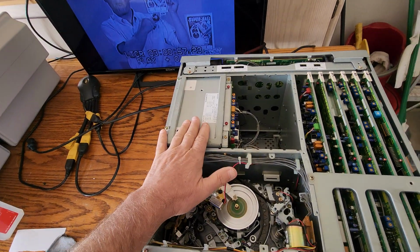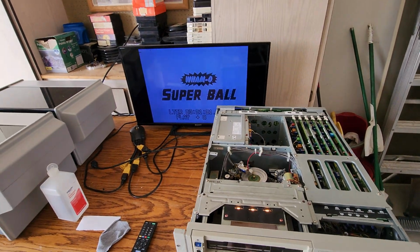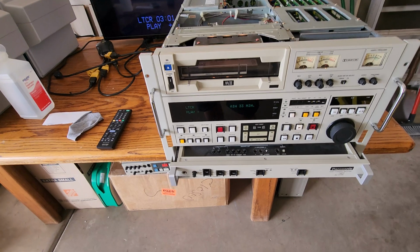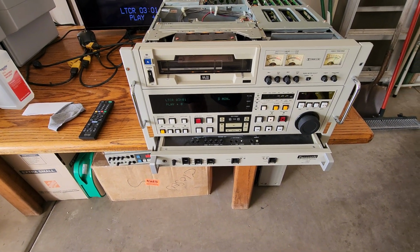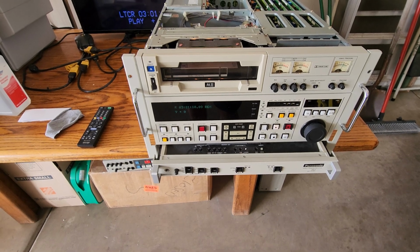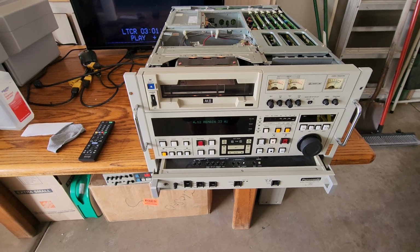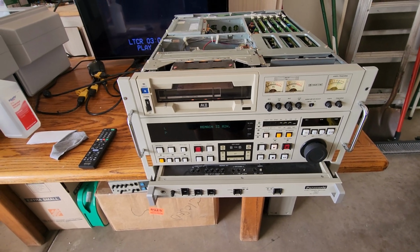But the power supply fixed an awful lot of issues, guys. We now got the unit actually playing. We got video coming out of it. Functionality of the front panel. Everything on the front panel is now working. We actually got time code. We got no power outage error codes whatsoever. All the meters are working.